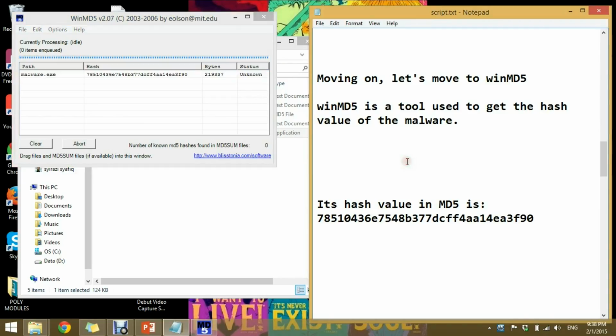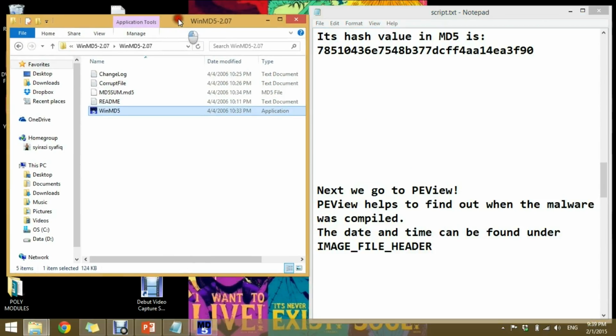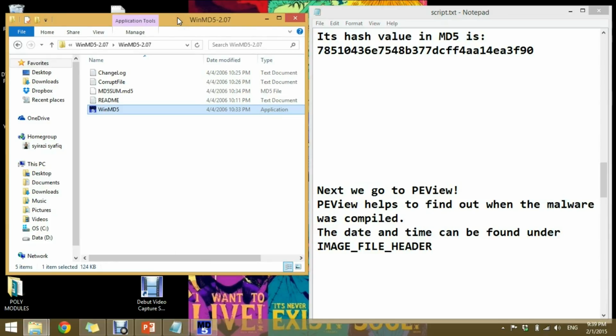Okay, we shall move on to the next tool, which will be PEView. We use PEView to find out when the malware was created and compiled.